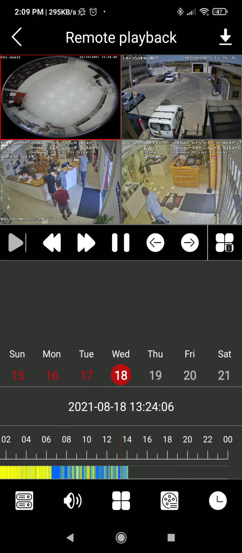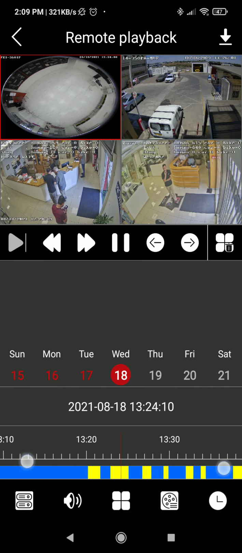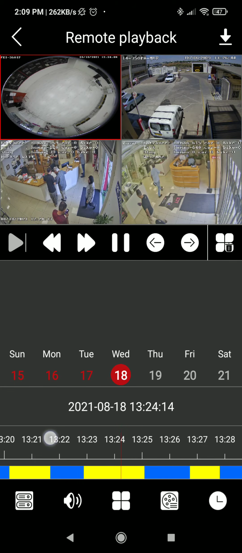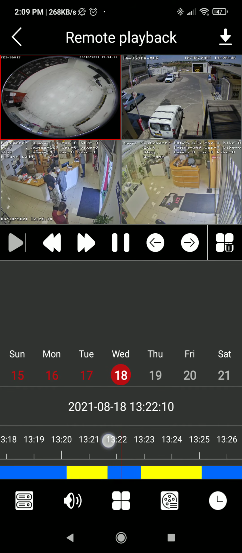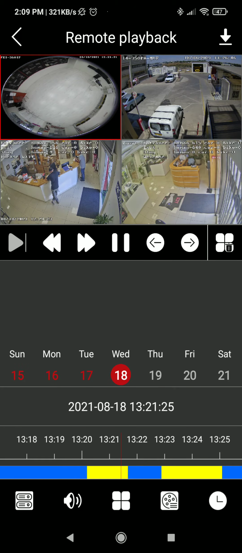Now, let's see what we can do with the time bar. So first of all, we can stretch in order to have a clearer resolution, a bigger resolution of the time. Okay, we can get into a level of a minute. Okay, and whenever we scroll left or right, we're going to see the required hour.